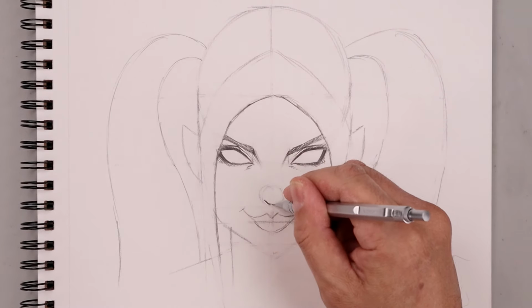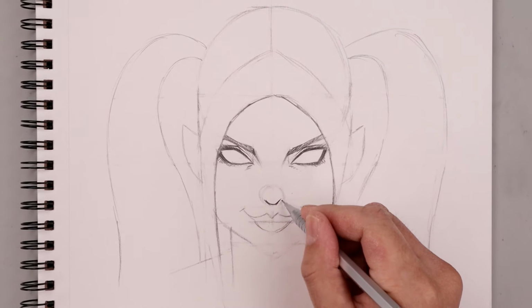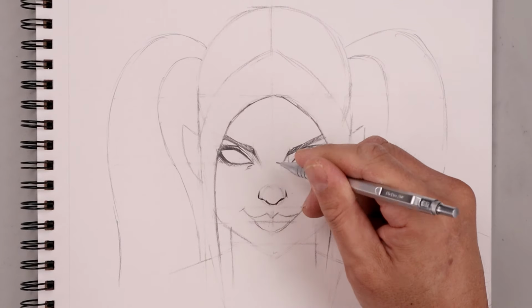Now we wanna move down and start adding some detail and shape to the nose. So we'll start with the bottom tip first and flare this out toward the nostrils on the side. And just pull this up.